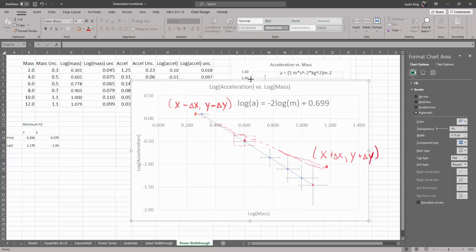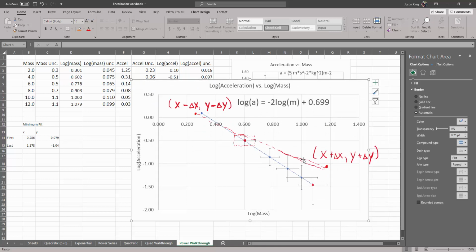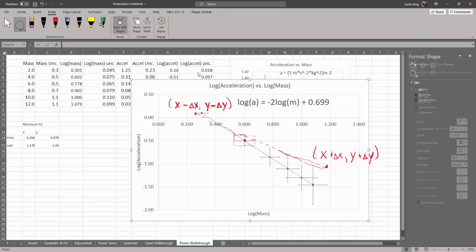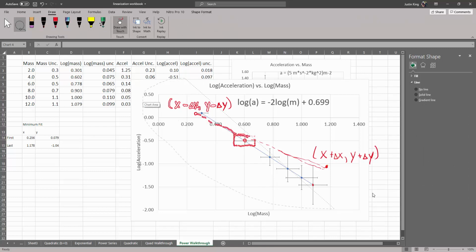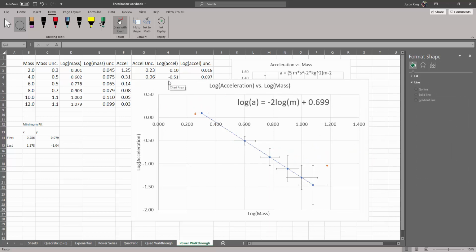I'm going to delete that drawing in a second. Anyway, there we go. We can barely see the data points. They are right underneath where we drew them. Let's get rid of what I drew. Go to drawing. You're not going to do this. I know I'm narrating this. I'm just going to get rid of it for you. And delete.